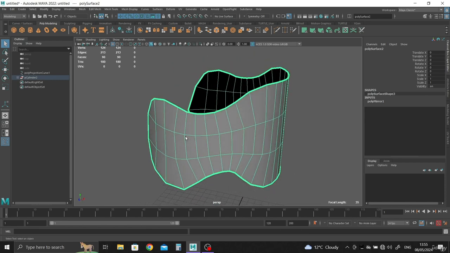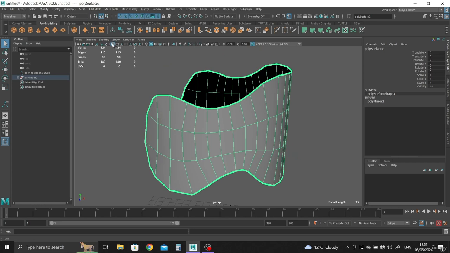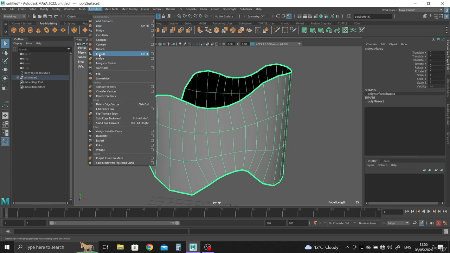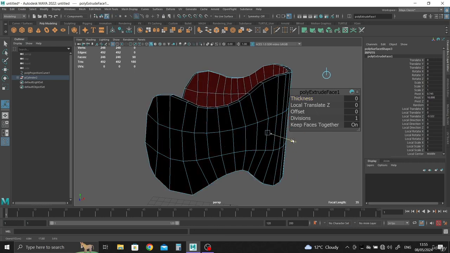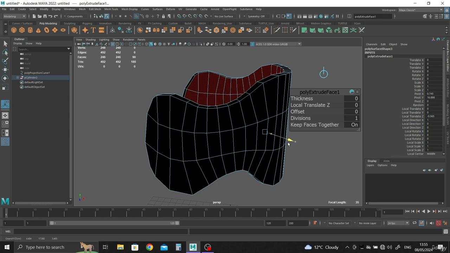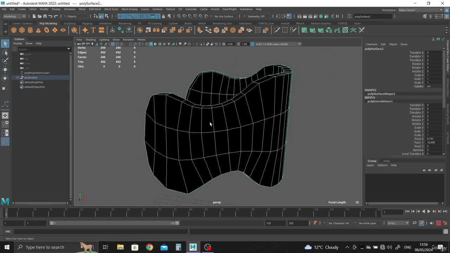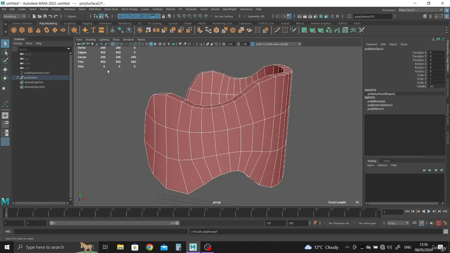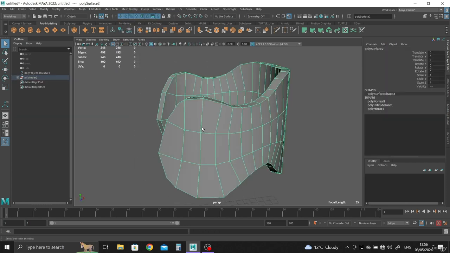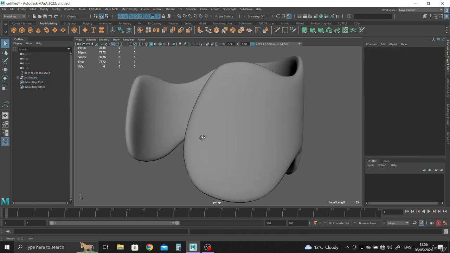Well, okay, a couple of things. One, normally once you create shapes, they tend to have a bit of thickness to them. So to create thickness, you want to do extrude and just kind of bring it in a little bit, or you can bring it out. It depends. If you bring it in, be mindful that the geometry is now turned black, which just means it's inside out. So go to mesh display and just do reverse, and there you go. So now let's hit 3, and it's not bad.